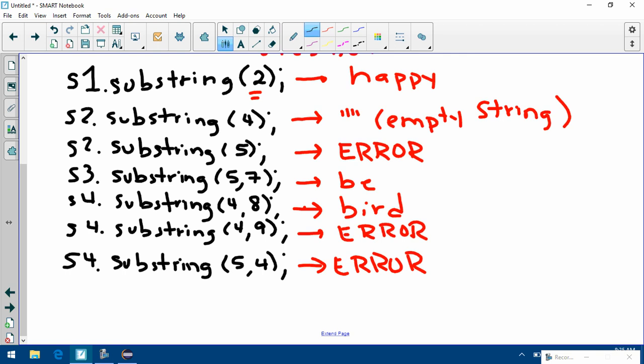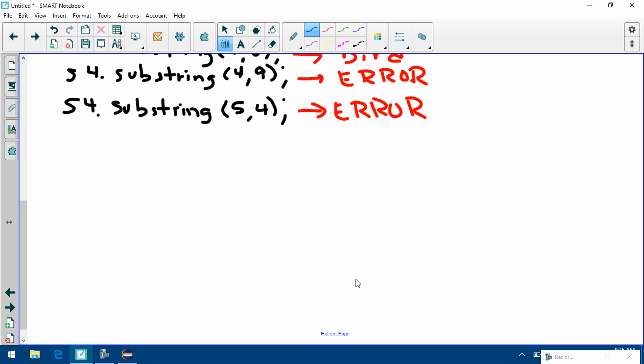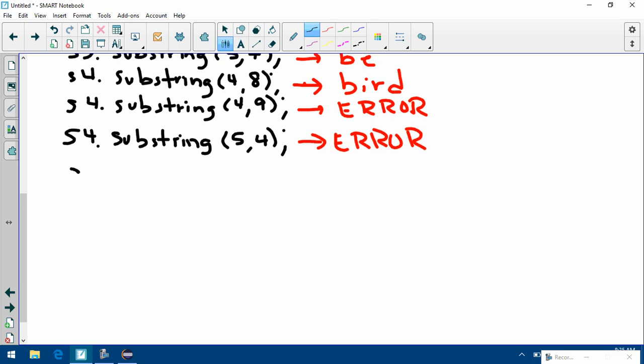Let's just do a couple with indexOf, and then we'll be done. So I'm going to make a new string, calling just regular S, and we're going to make string S "funny farm".